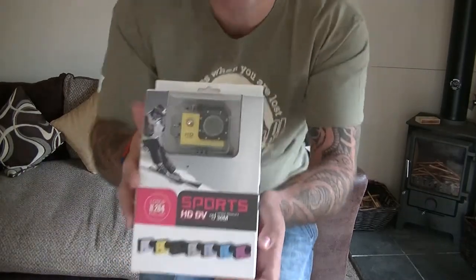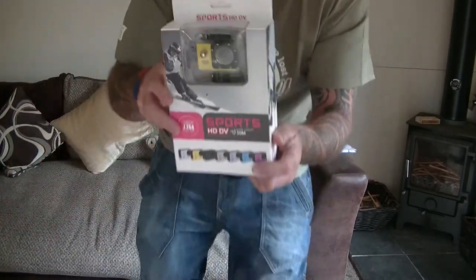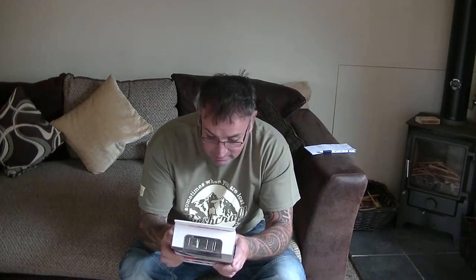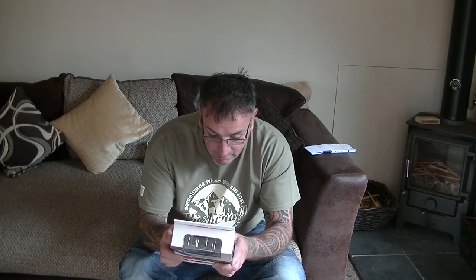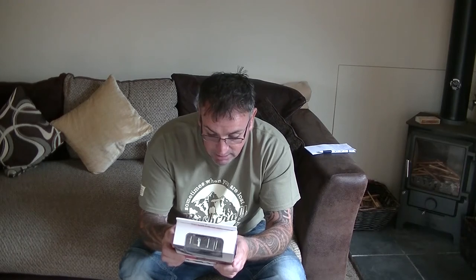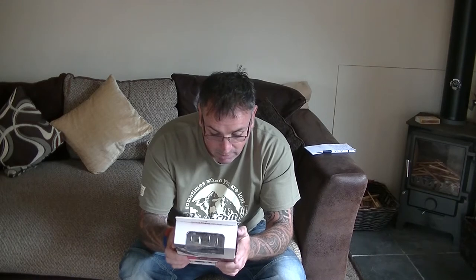It comes direct from, obviously, China, so that's where they're made. And that's it there, guys. I got the yellow one, like Sandy got, with the waterproof case and everything else with it. It comes with a waterproof case, the waterproof case bracket, the bike bracket, motorcycle clip, camera clip, helmet, seat, bandages, cleaning cloth, power adapter, 3M stickers, USB cable, bracket adapter, and a manual. It also comes with a battery as well.